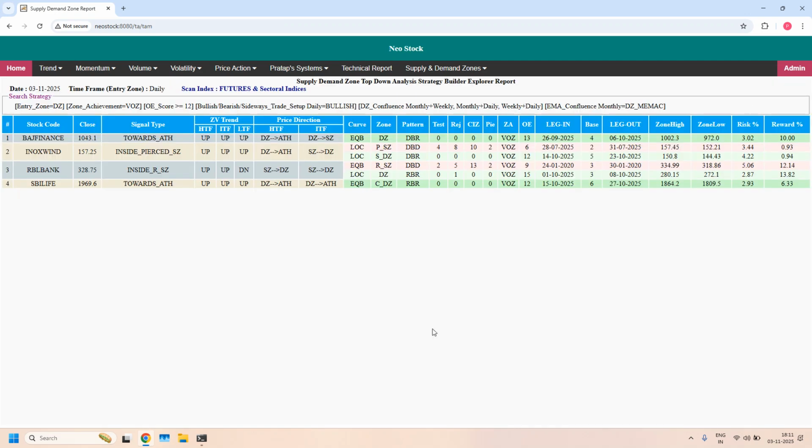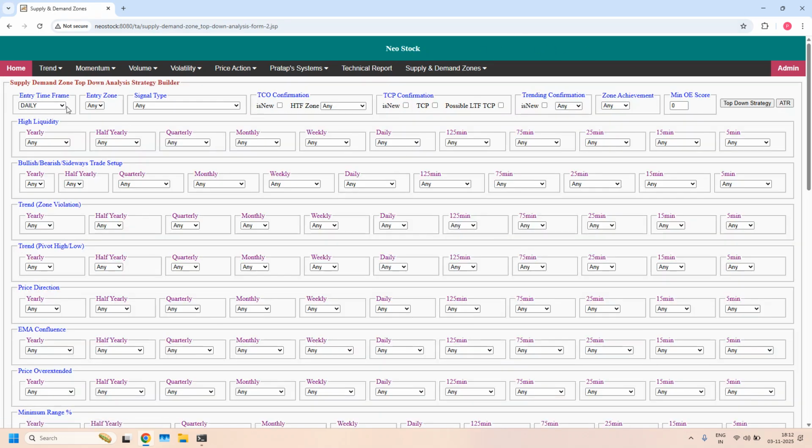Let's filter. So we got 4 stocks. So these 4 daily demand zones might be having more high probability to get success, provided lesson 20 checklist items are satisfied. Okay, this is bullish trade setup for monthly. Next, bearish trade setup for monthly income trade.